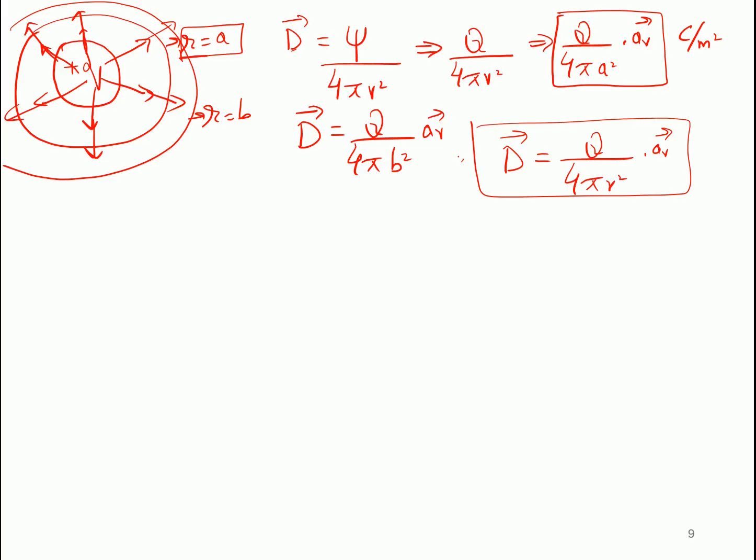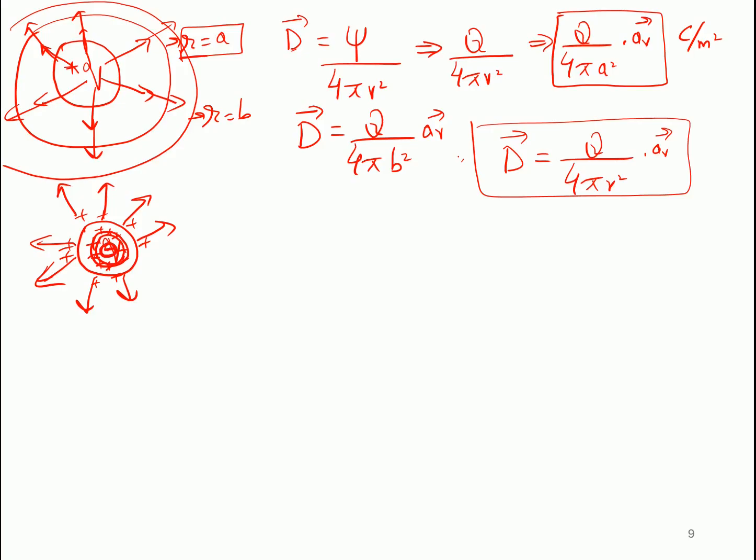Now what happens if I start to shrink the inner sphere that had this charge plus Q? Let's say I had this charge plus Q, which meant that it had a lot of positive charges, and due to repulsion they came on the outside of the surface, and thus the electric fields started to move from these charges. So this was the scenario that we built. Now what happens if I start squeezing or compressing this? It means that my space is going to become so narrow that I'll be left with only one point charge.